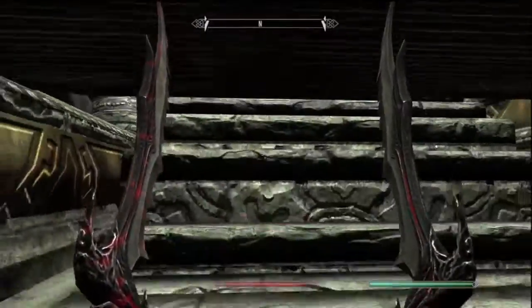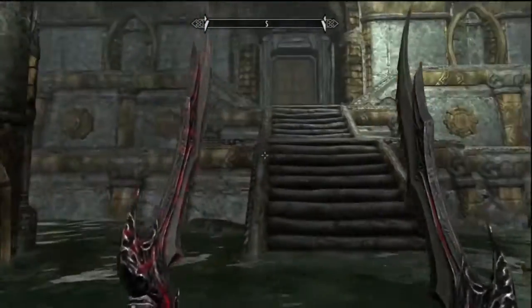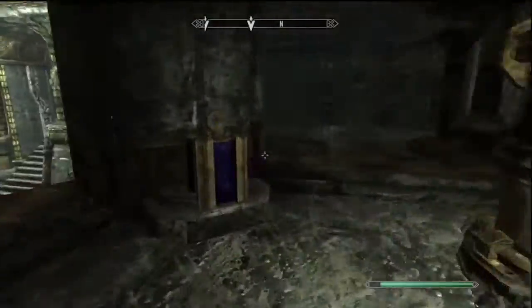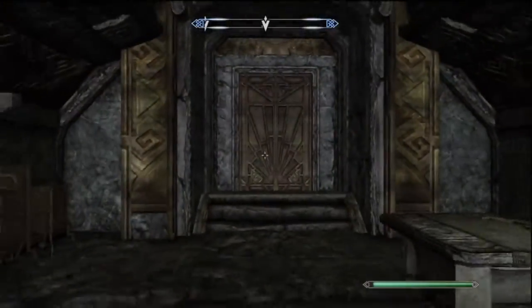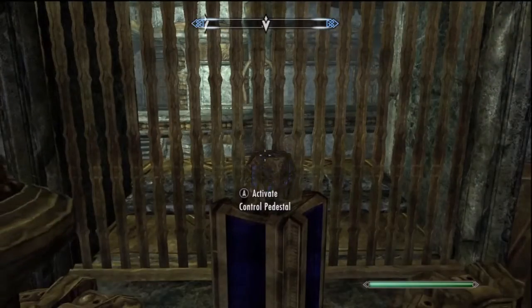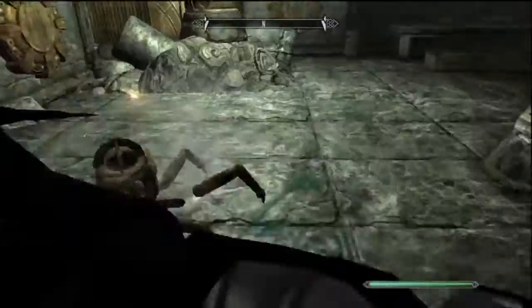Once you do that, a set of stairs will appear, and that door that you couldn't get to before will now be accessible. You're going to have to run around the room, like I'm doing right now, to get to it. Once you go through, turn directly left, and you will see a door at the end of it, and there will be the third cube sitting inside a control pedestal. Be sure to pick up that cube because you'll be needing it later on down the road.